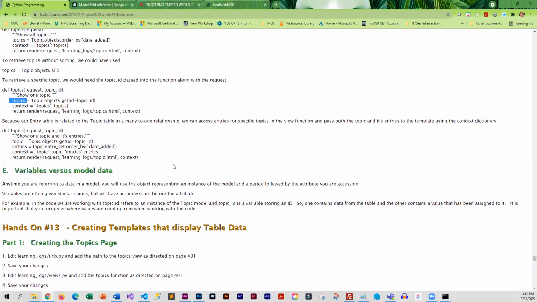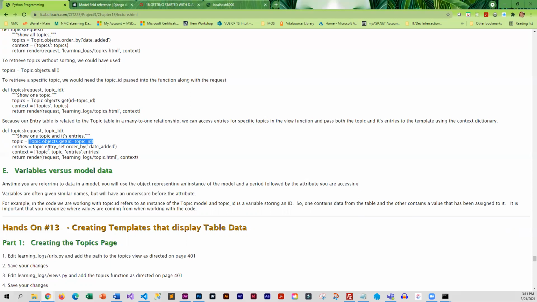What if we want to display a topic and all of the related entries? We can do that. Okay, it's still kind of the same, right? We've got the request and the topic ID. We still want to retrieve the specific topic.